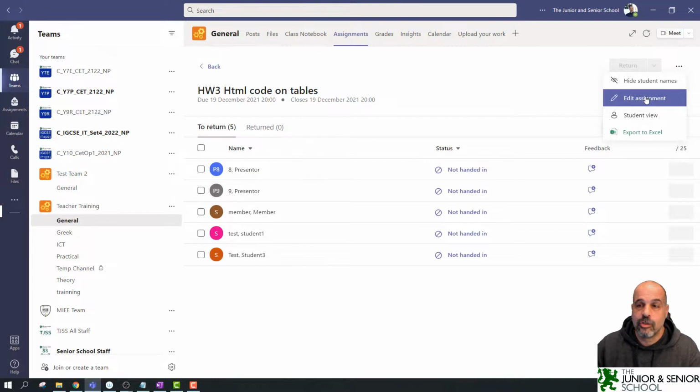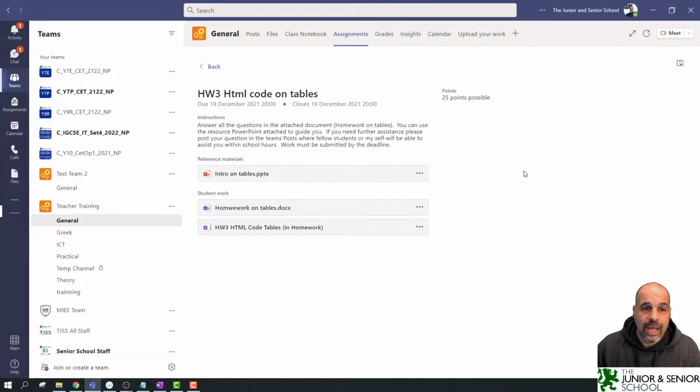If I want to change the deadline, for example, I can go to student view, and this will show me what the students will see. Okay. Reference materials are materials which the students can use to help them resolve or answer the questions. Student work, this is work that the students are going to work on, for example, question papers. And because it's here as student work, when they click on it here, they can actually answer the questions.